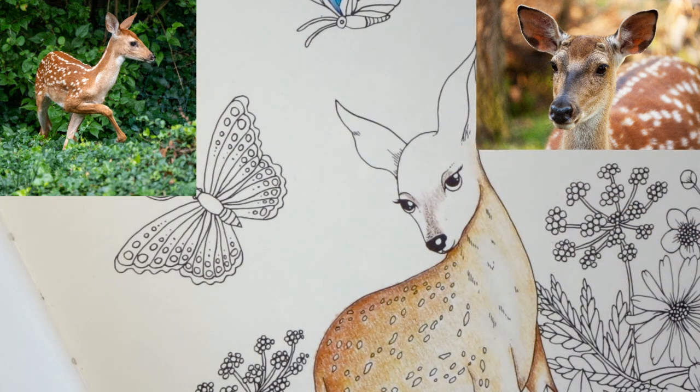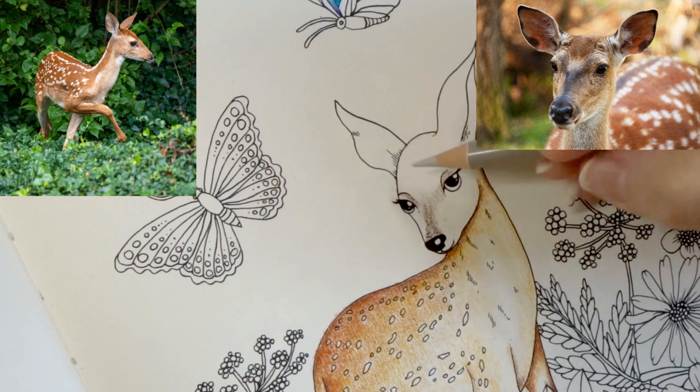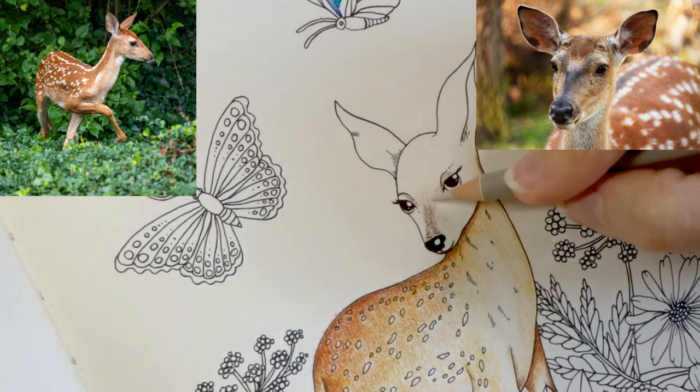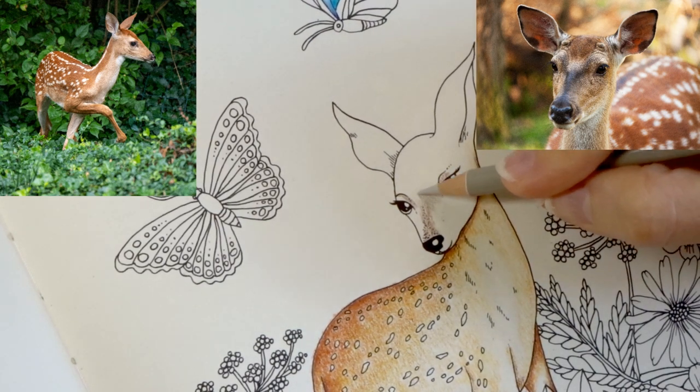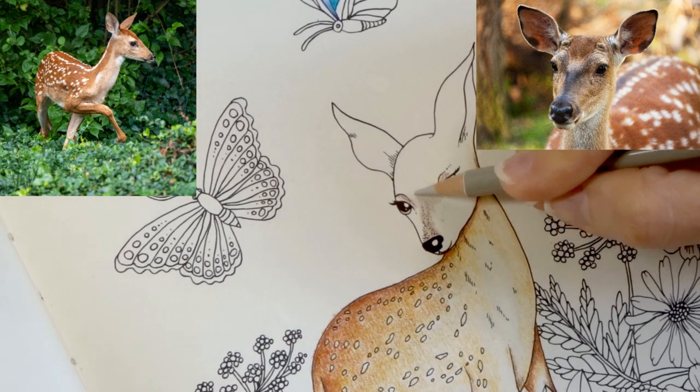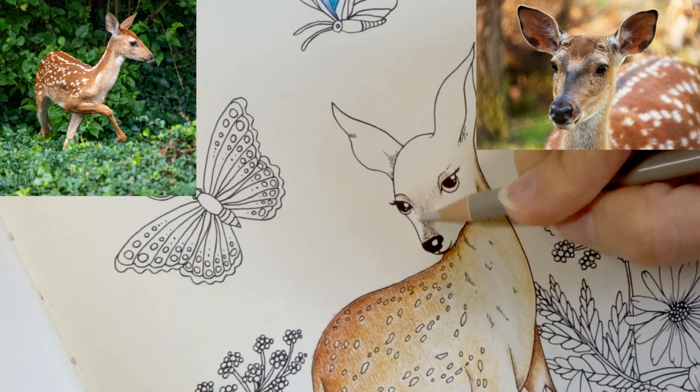So this part right here should be the lighter. So we're going to come in with a little bit of fog gray in here. This isn't the fog gray. This is the mushroom gray. I'm sorry. But I'm just going to pull this out a little bit.